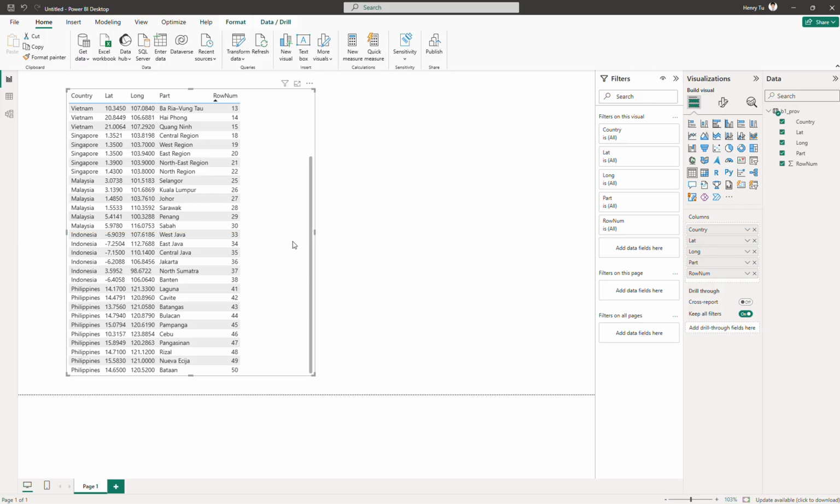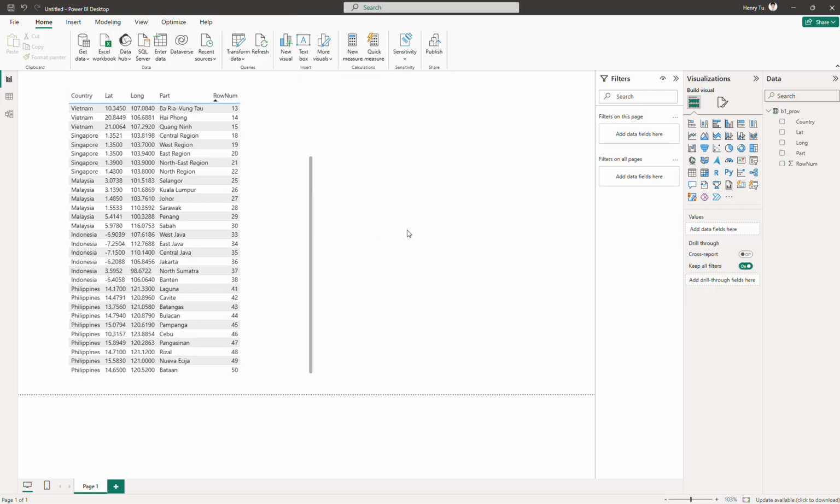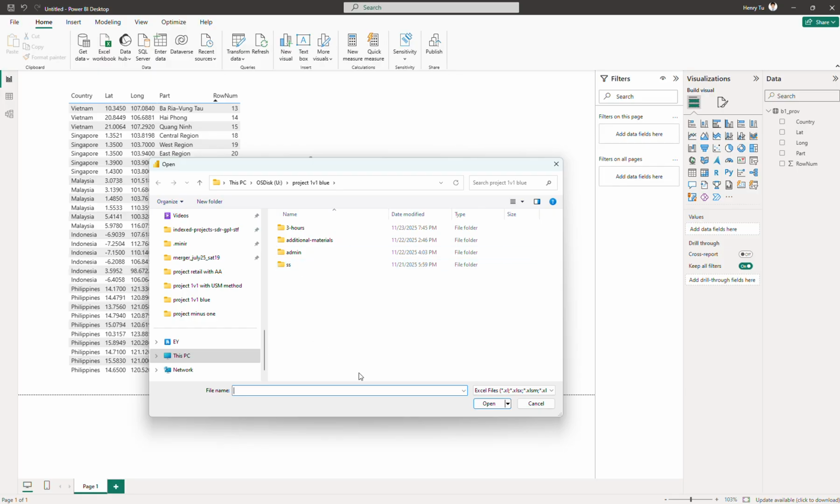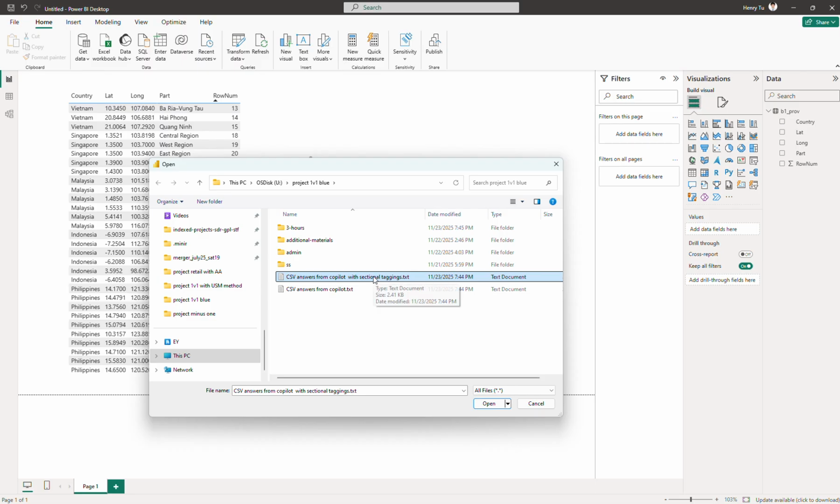So after this, you have the table of all the countries. The answers are very simple, and then you can just do it in one shot. It's just renaming. Okay. So I will show you the second example, and then you will get familiar with the process. In this case, again, one more time, I will go to the same place, and then I will select the second one. So this one, I will show you the difference between those two.